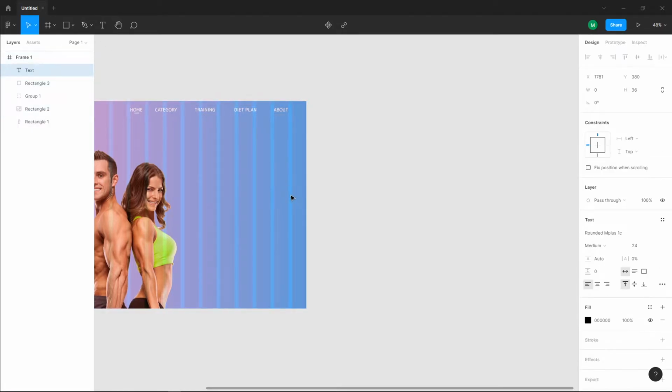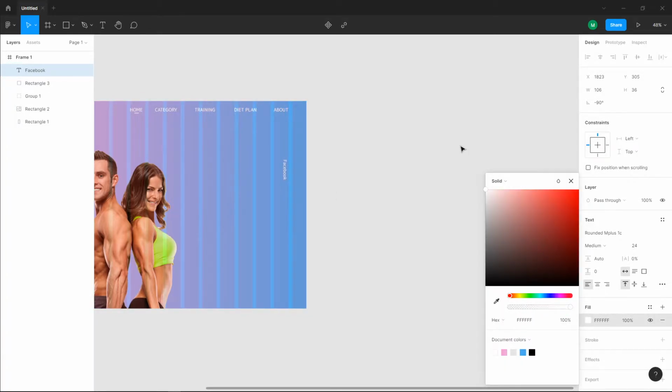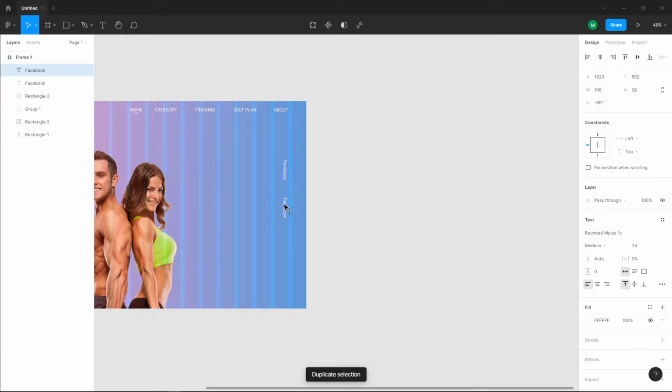New text, and then I'm going to call this Facebook. I'm going to rotate 90 degrees. Facebook, then change the color from black to white, and then after that Ctrl D, we have Instagram, and then copy again, and then we have Twitter.